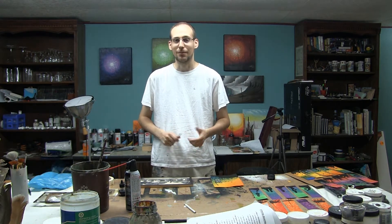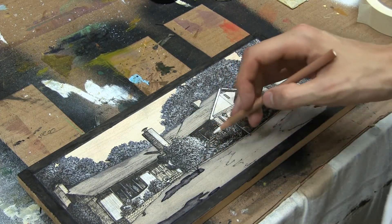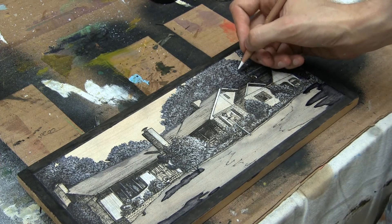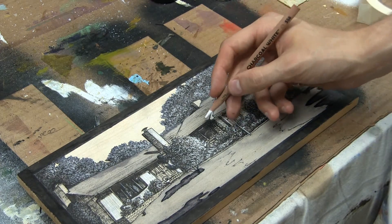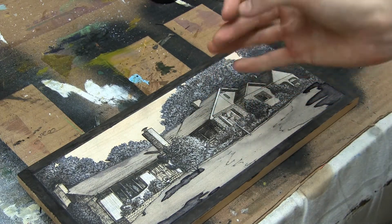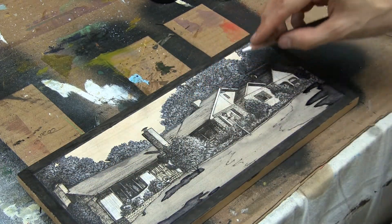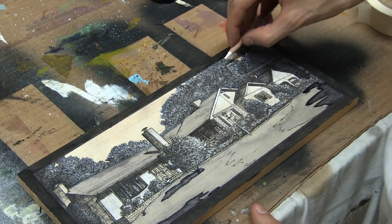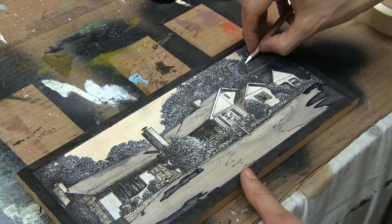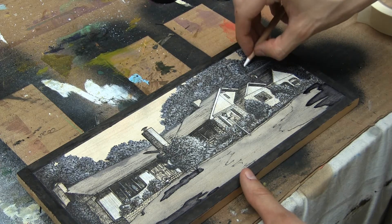I'm going to show you exactly what I'm doing with that method right here. Looking a little closer, you can see how I have basically sections of white, particularly in the foliage, but there are some sections with the faces of the house here. It kind of works to hold the pencil normally, but that's a little too stiff and you often can't see what you're working on. So using the layout method, I'm able to hold it much looser, as well as get sort of little ticks in where the foliage is. For this I'm just kind of tapping, either pushing up with it or pulling back, depending on what I feel I need.